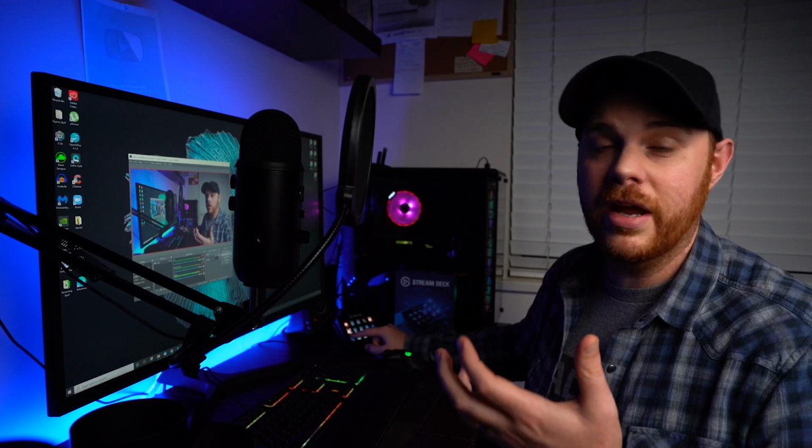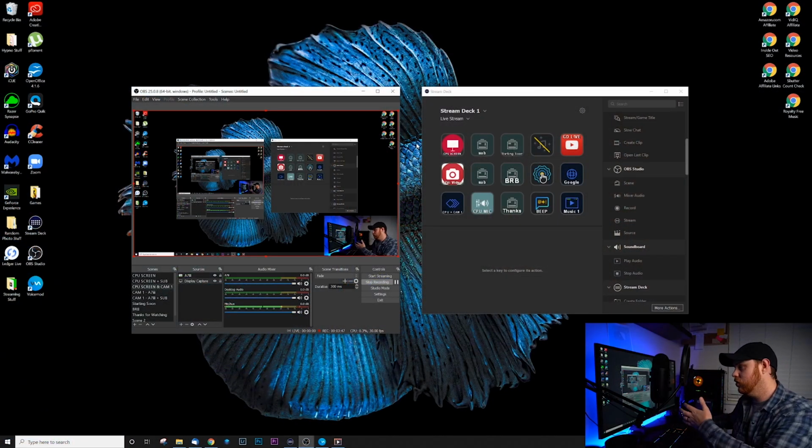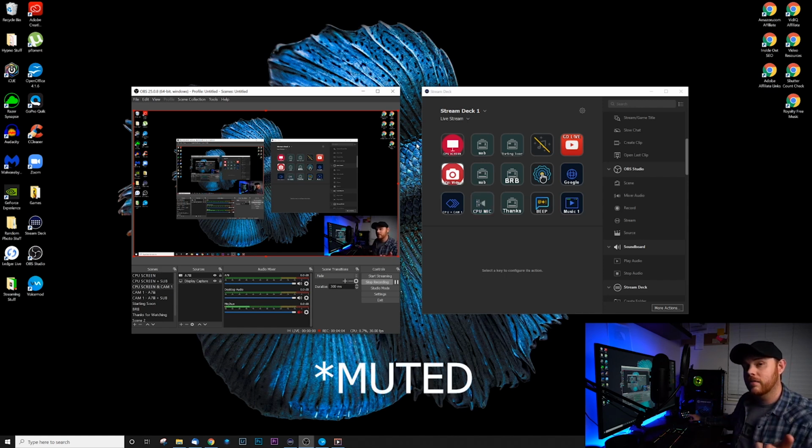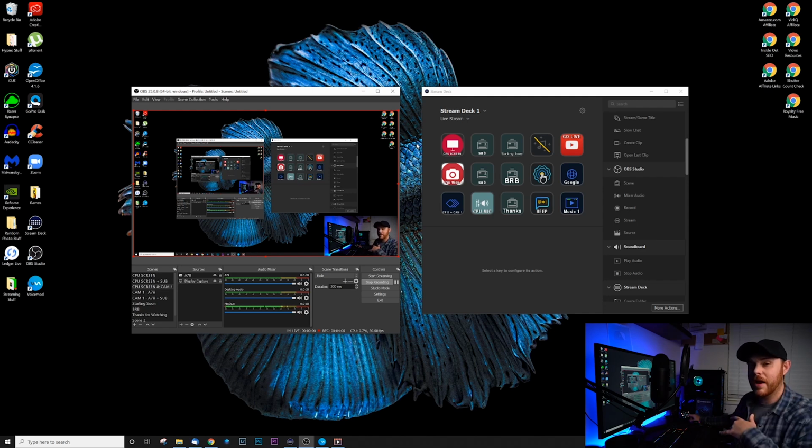And if you are a gamer, you're gonna want this look, which is more of a tutorial view where you've got your little view in the corner, but you can still see what's going on on the screen. So we've also got other options here. As you can see to the right of that, I've got my CPU mic. I can mute that and then bring that back on. So if you have different audio sources and you wanna take one off or put one on, you can do that with the touch of a button as well.